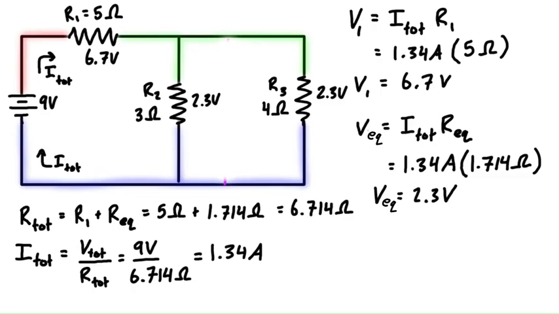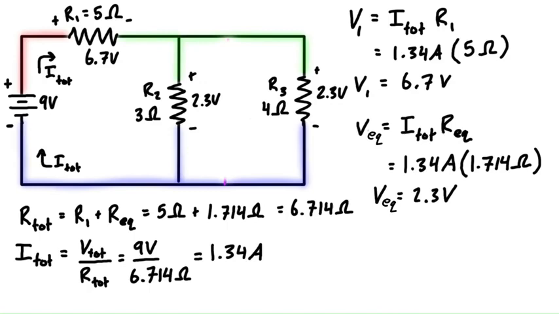So on the battery we have the negative terminal and the positive terminal based on how the battery is drawn. And then looking at this resistor, the red node is 6.7 volts higher than the green node, so we're going to have the positive and the negative like this. Also, positive current is flowing into the positive terminal of the resistors. And then we have the same thing down here, the positive side and the negative side, and the positive side and the negative side. I did a video on the passive sign convention of circuits, and if you're interested you can check the link in the top right corner and take a look at that as well. It talks about these polarities.